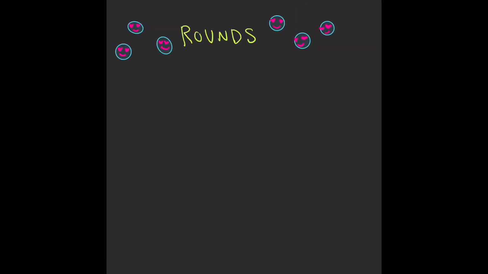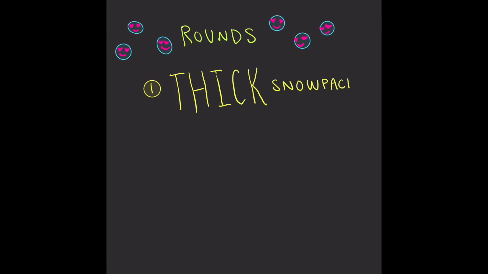All right, I know that was a lot of chemistry. Thanks for hanging in there, guys. I want to wrap up this video by just going back to the basics and talking about the two conditions that contribute to rounding within the snowpack. The first is a nice thick snowpack, and the second is those relatively warm ambient air temperatures. So kind of anything above mid-20s is going to contribute to rounding.